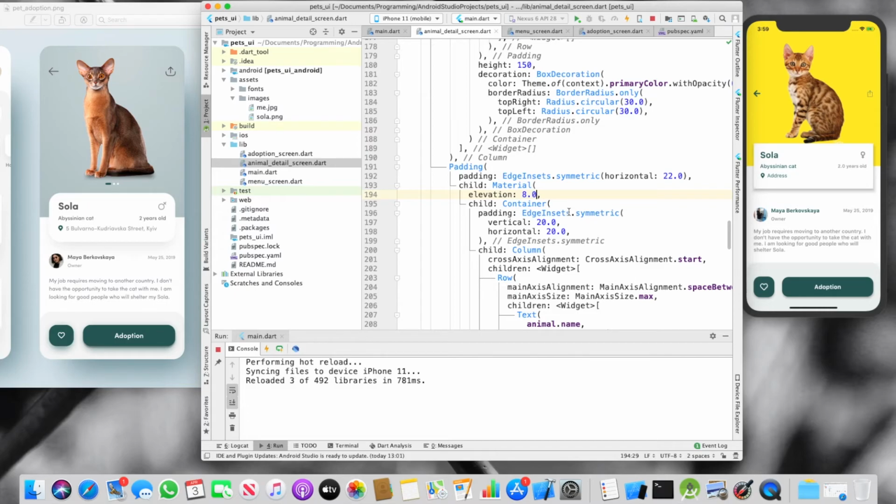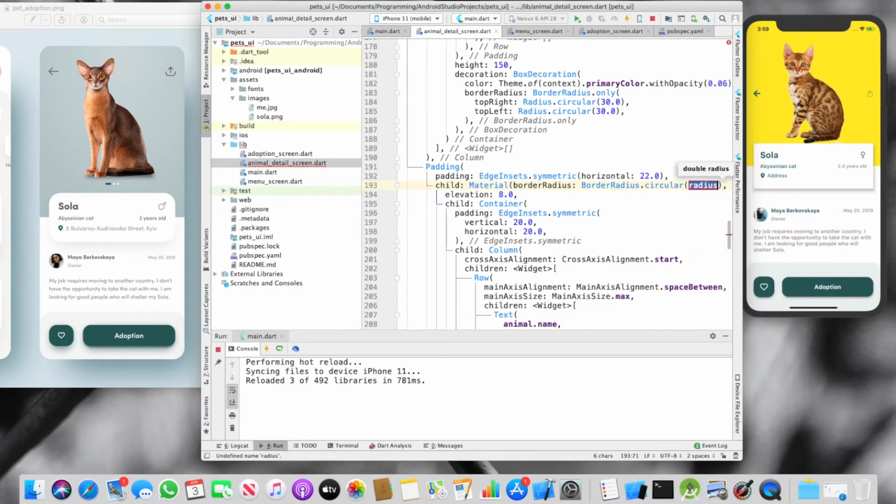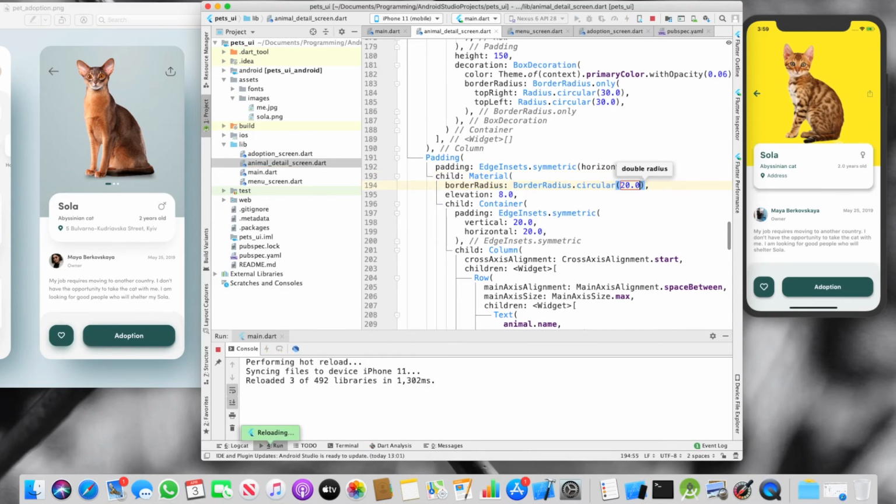But as a result, we do lose the borders. So we have to do the border radius here. Okay. All right, so that's looking all right. The elevation's a little less than 8 though, looks like. But we get the picture. Yeah, it looks pretty good, right?